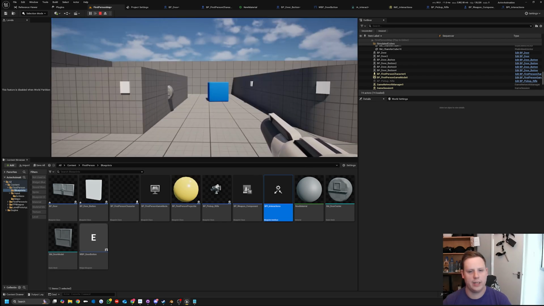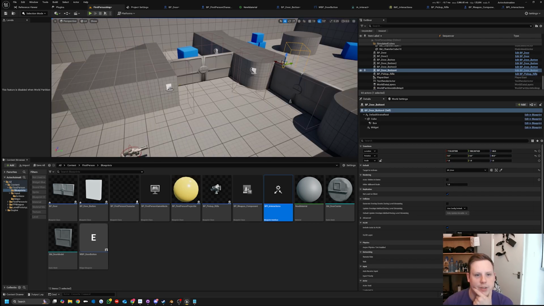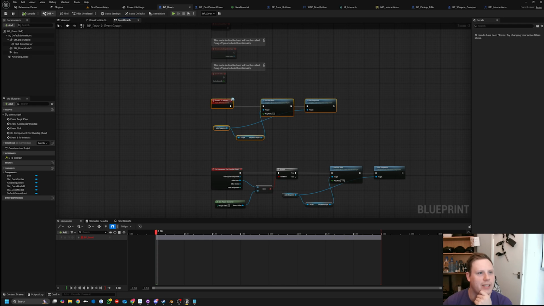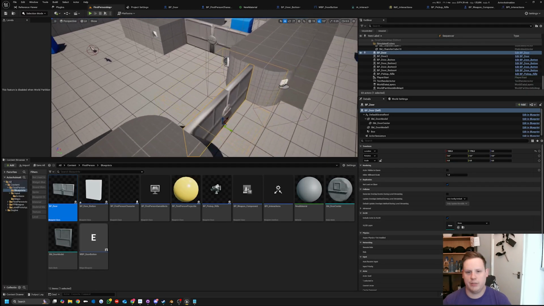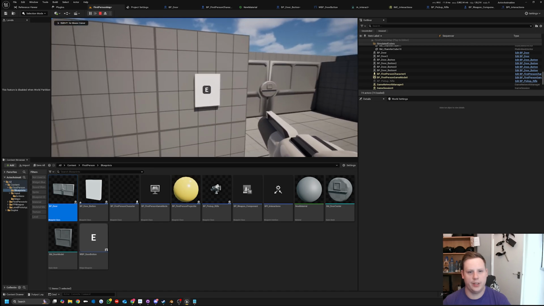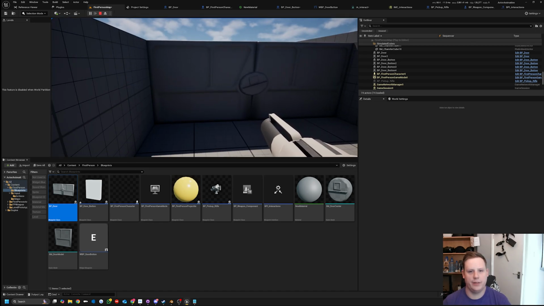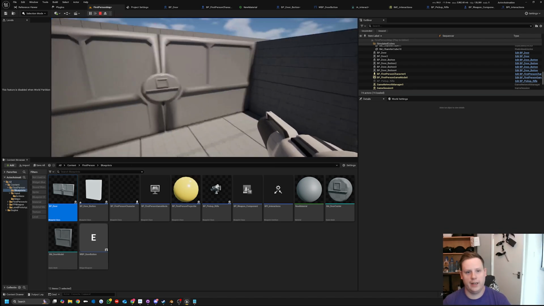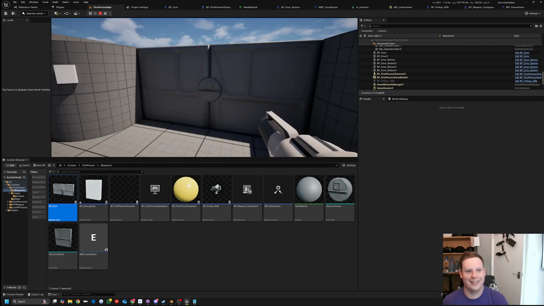Don't know why that one keeps opening and closing. Oh, and then that one opens. Interesting. Door 2. Why would that be opening? We're only sending the interface to the one blueprint. They're talking to the correct ones. I wonder if it's an animation thing. It doesn't do it there. It might be that I'm playing the animations too fast, or I pressed it twice. Yeah. Ooh, right. If I exit it, it plays the animation again. Did on there. I'm so confused.